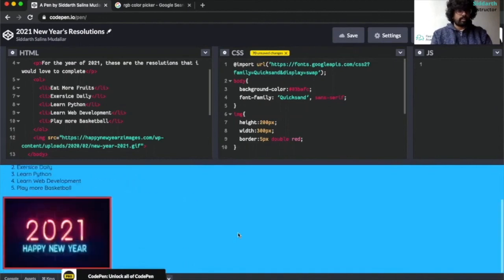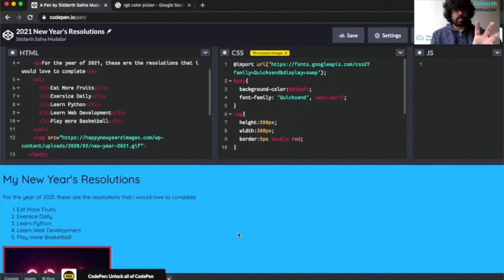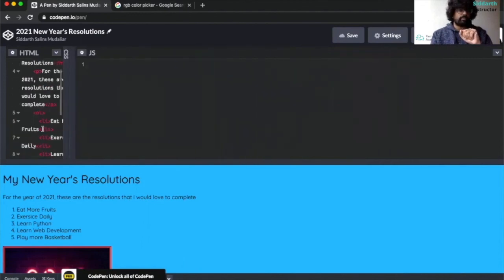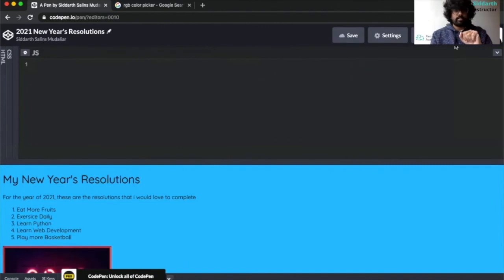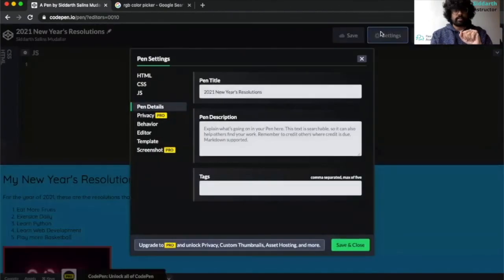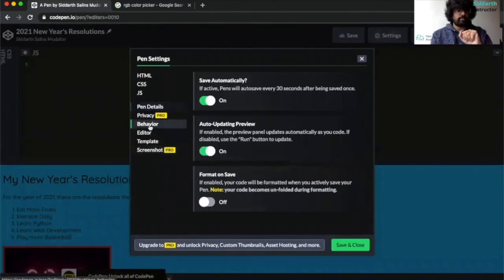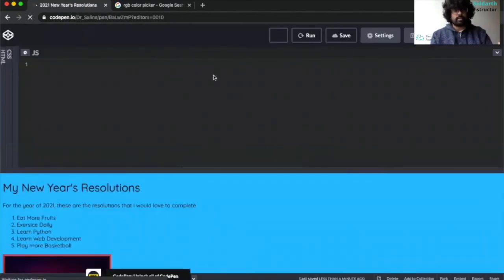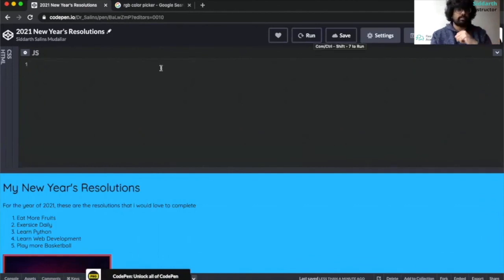So we have this so far. So we've added HTML and CSS. Now, if we want to add some JS, we can just move this here. And on CodePen, you can click on settings and then click on behavior. Then you can turn this off and this off for now, as when you type in the JS code, it will automatically run it. That's why we turn them off to have a run option to check our code if it works.